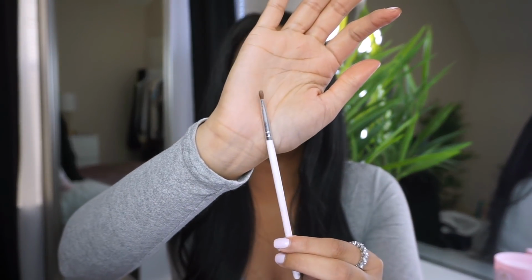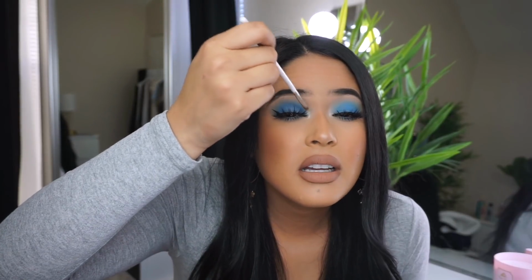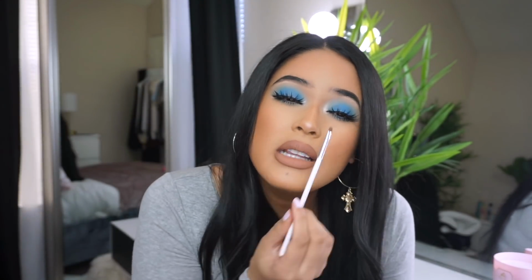So yeah guys, that's pretty much all. Like I said, I have one more thing, I almost forgot. The last thing I want to mention is a brush, because I love this brush so much, and it's again $4. It is the Morphe Jaclyn Hill JH42 brush. It's a little brush that looks something like this. You will think this is not a must, but you need this in your life if you like the inner corner like this. I love this brush because you just go like this and you bring it up to your crease, and it creates such a good inner corner highlight.